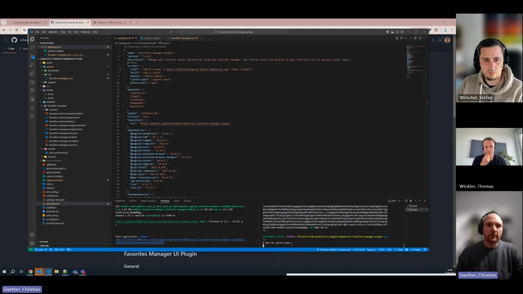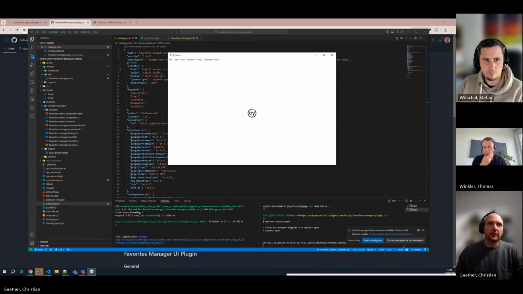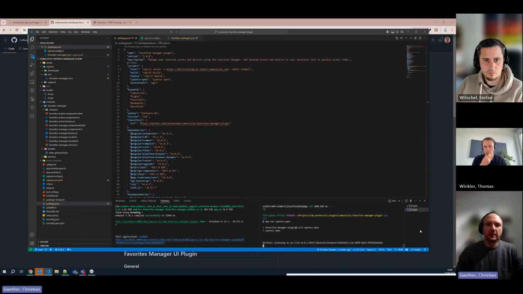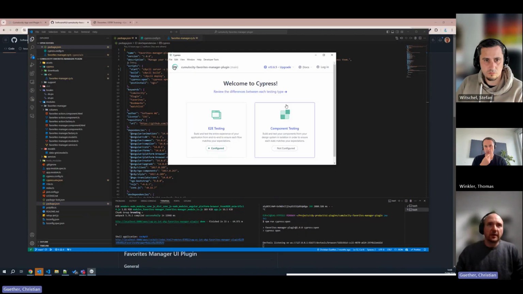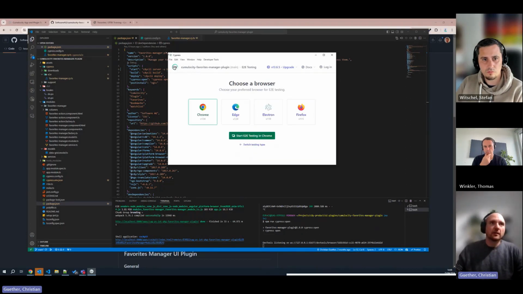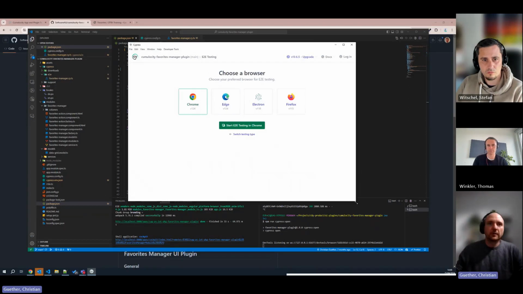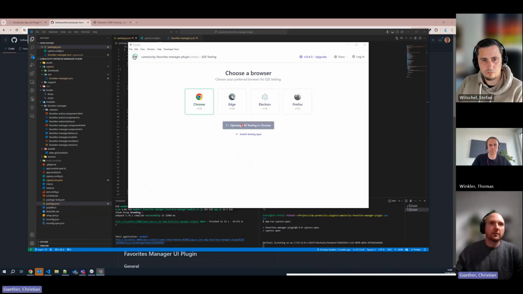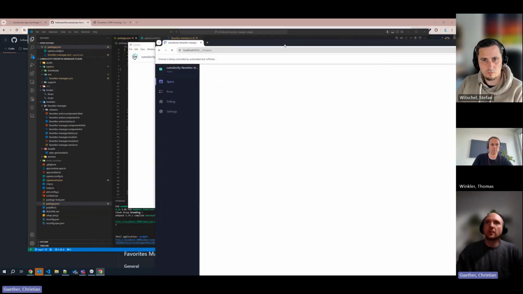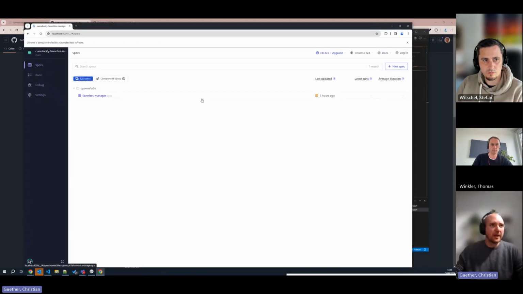So if I click on this one, it will start and connect to a localhost. And here you can see that we can select whether we want to run end-to-end tests or component testing. Component testing is not configured as part of this project, but something we will discuss a bit later. For end-to-end testing, we can then select what kind of browser you want to test your app. I will just keep Chrome, and then you can see it starts a new instance of Chrome, and then lists all your tests which are available.